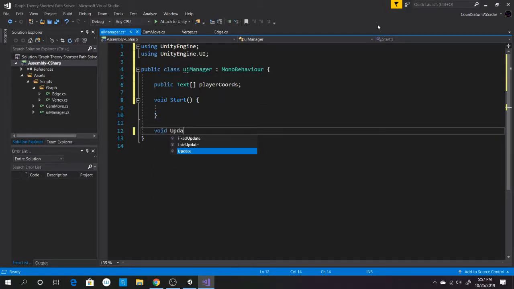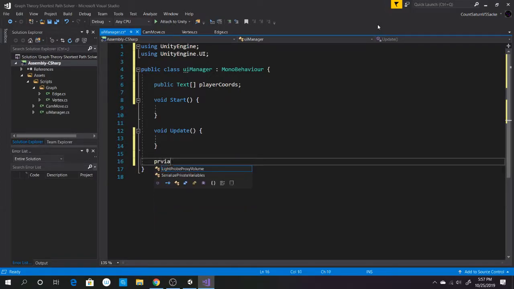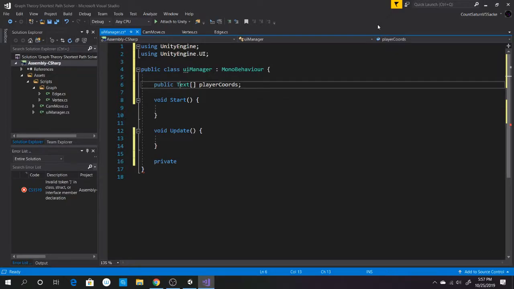And yeah, so in void Update, and here we'll have a private, I guess I also might as well have a public bool displayCoords.